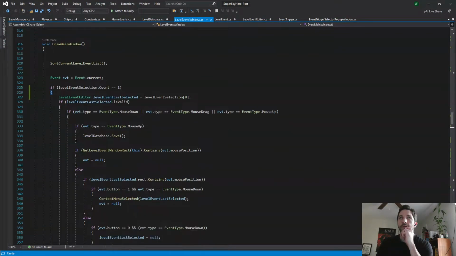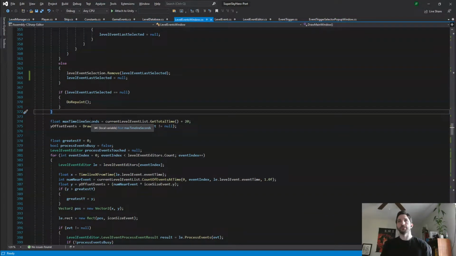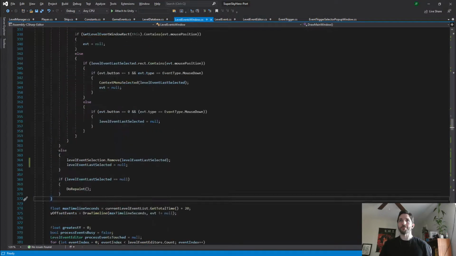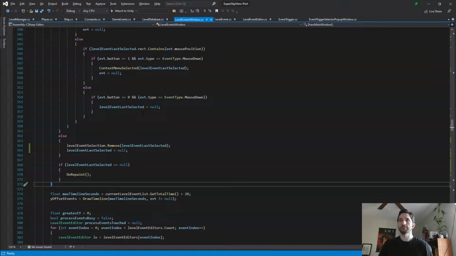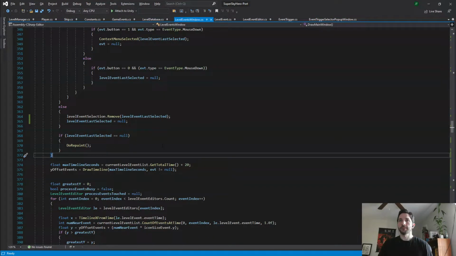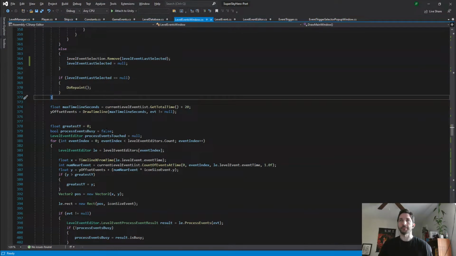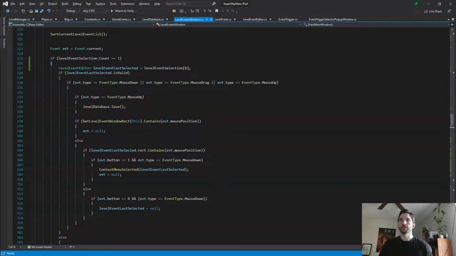And then what I should do, it does like a draw windows thing somewhere. No? No. I feel like it should. Okay. If it's valid, if any of these events happened, if it was mouse up, do a save.